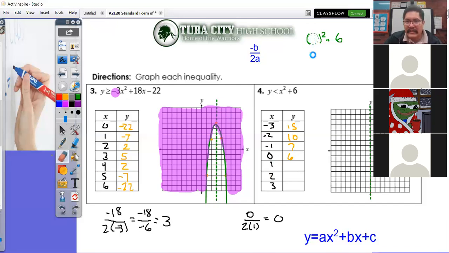So those two are kind of easy. We could just sort of do those in our head. If you want to, go ahead and keep writing them out. 1 squared is 1, so that's going to be 1 plus 6, which is 7. And now we have 2, so 2 squared is 4, so 4 plus 6 is 10. And 3 should be the same as -3, because when you square it, it's going to turn positive anyway. So if you were looking at the very first one we did here, it should be exactly the same here. So if you're a little bit smart about that, you can save yourself some work.